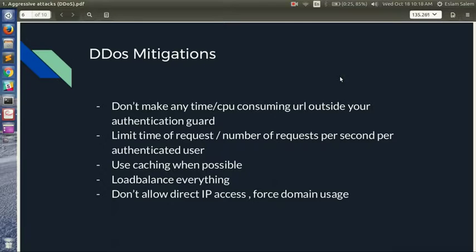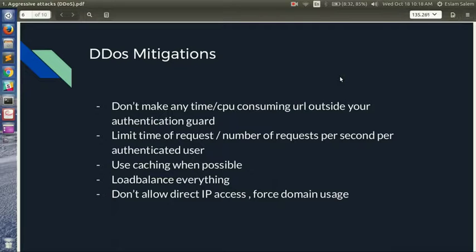First, in mitigation, don't put any time and CPU consuming URL outside your authentication scope. And the best practice is to make all your API endpoints behind authentication. It makes it more controlled, so we can add rate limit policies and spike arrest policies and other mitigations for the API.